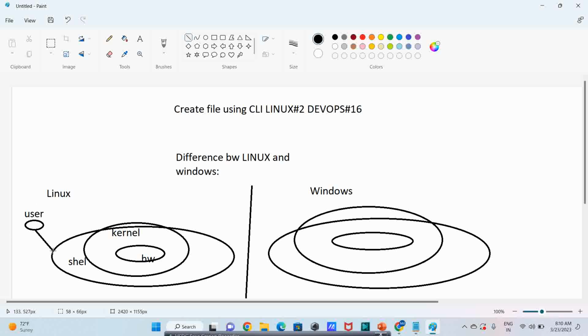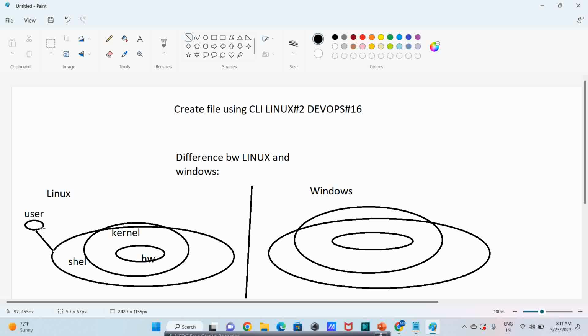So it is passing the command to the shell. When we click, some action is shown.